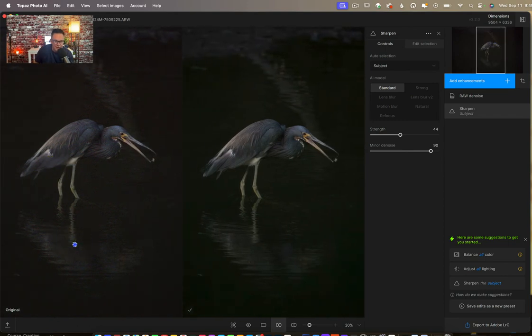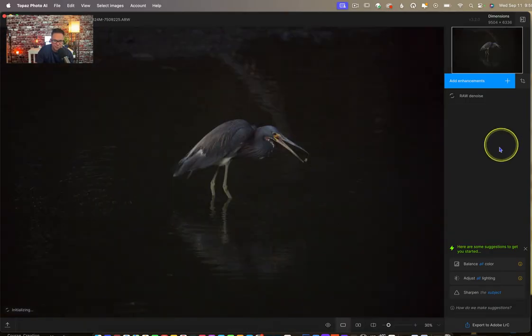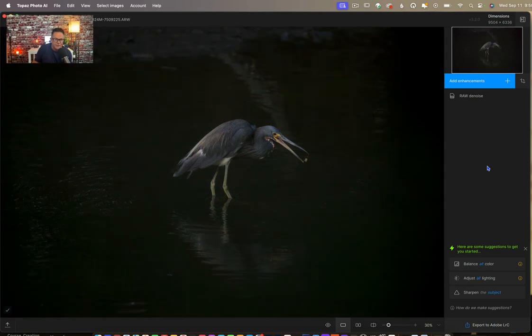If we go to a side-by-side comparison, we might be able to see it a little better. I think we can see a lot of noise has been reduced. And if we look at the eye on the bird, and hopefully you're picking it up in the video, the eye is definitely sharper on the right-sided image compared to the one on the left. All right, so we're going to go back to the single photo and eliminate the sharpening effect that we applied. And you see that it's just going back to the standard noise reduction it applied when we first came in. So those are the added enhancements.